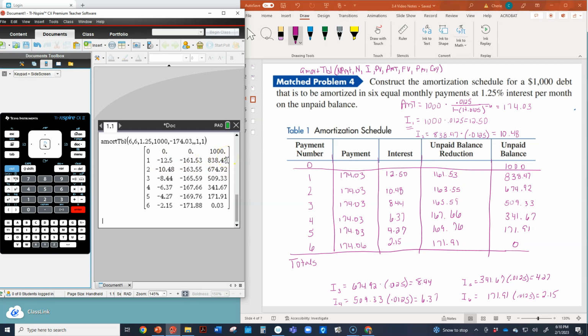remaining balance. So if you want to see the actual payment, you add these two up to get that payment of 174.03. Now notice at the end of this, it said that I have a 3-cent balance. So if you take that 3-cent balance and go back and add it to this 171, you'll get the final payment of $171.91. So that's exactly what we did right there. We added it to that payment. So the calculator will do it for you. You would have to remember the order of that.